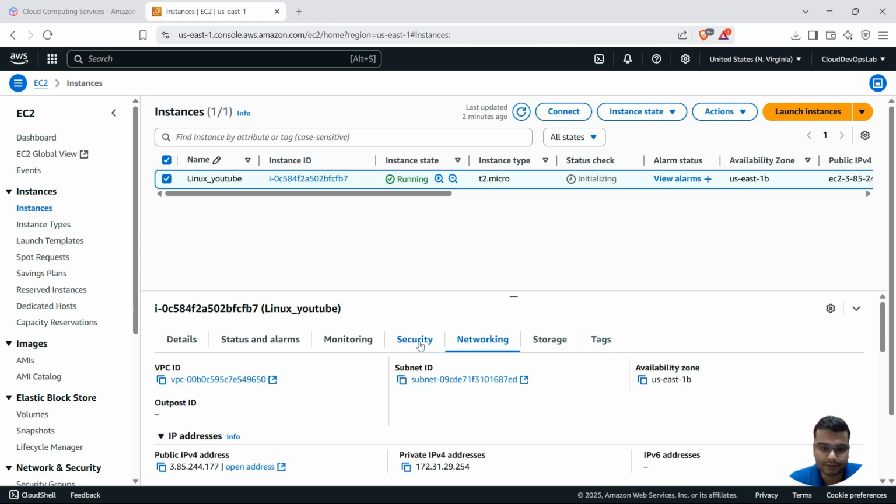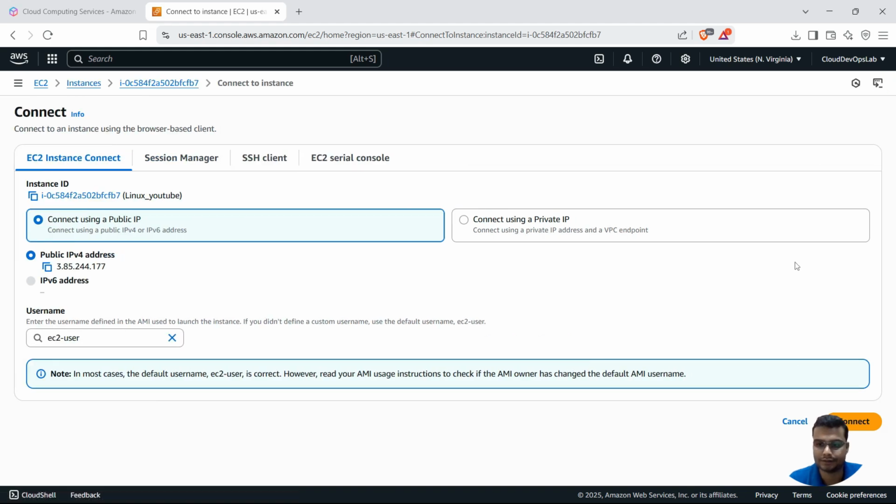So how to connect? Now we will connect using the easiest way, using this connect button. You can use PuTTY or you can use MobaXterm to connect, that I will show you in later videos. Now in this video we will keep it simple and we will connect using connect button. Okay.